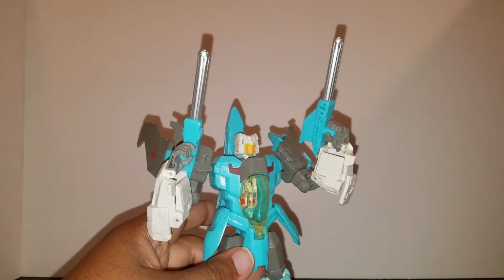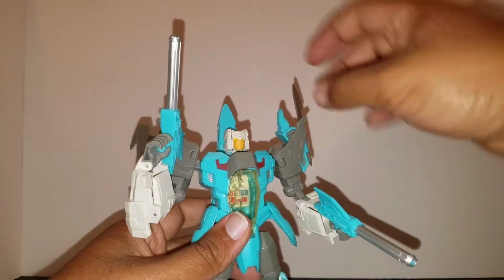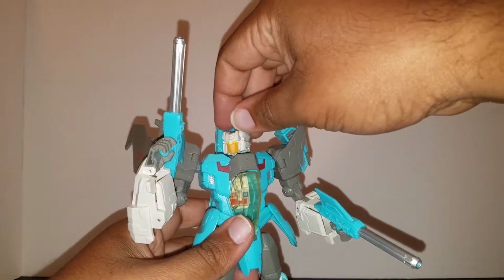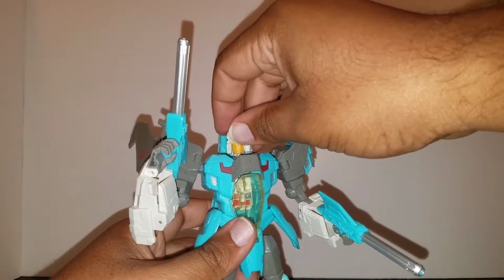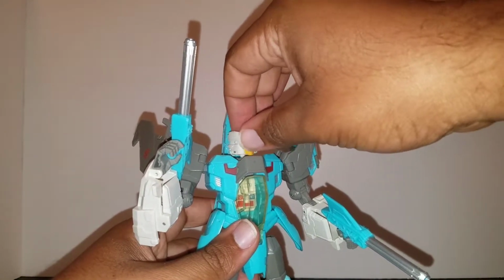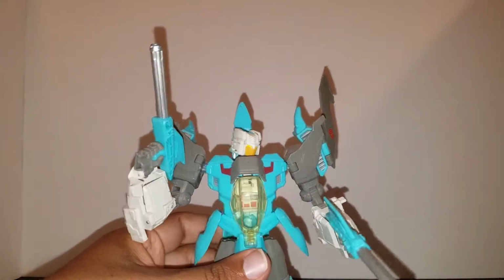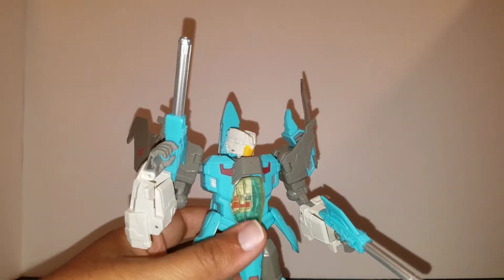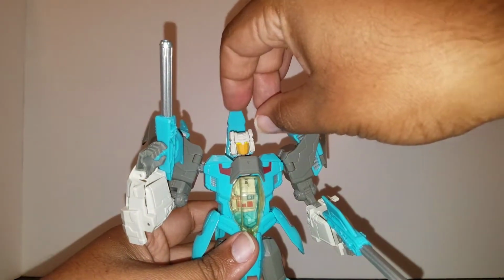And also, one more thing about articulation. Because he's a Titan Master, you know, he can turn his head. Oh, this one's incredibly loose. But he can turn full 360, and get a little bit of a down. Doesn't hold very well, and that's about all you get. Although I do like having my giant robots look down. I think down's more important than up in most cases. So there you get that.